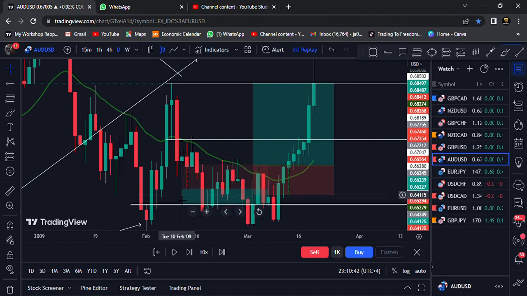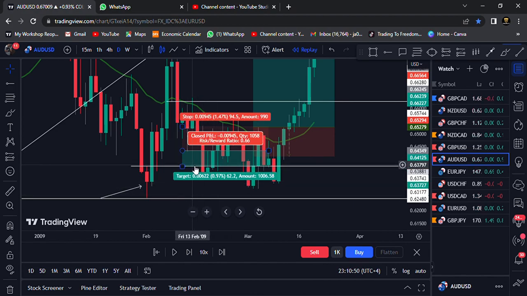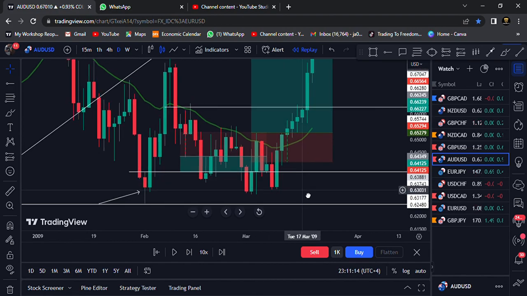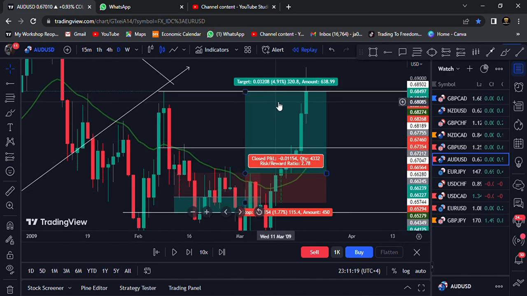We were very disciplined here, though we did forget to put our first take profit here, because immediately when you take your profit here, you don't look too much on whatever is going on here, except price gives you a reason to re-enter. Most you can do is take out 50% or 30%, but already we had a reversal signal here, so there was no reason for us to continuously wait for price to be here. So we did come out here profitable, and here profitable as well.